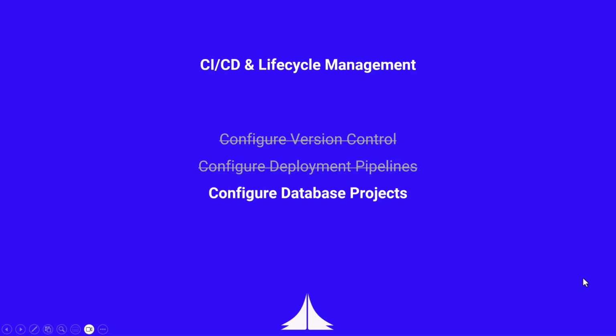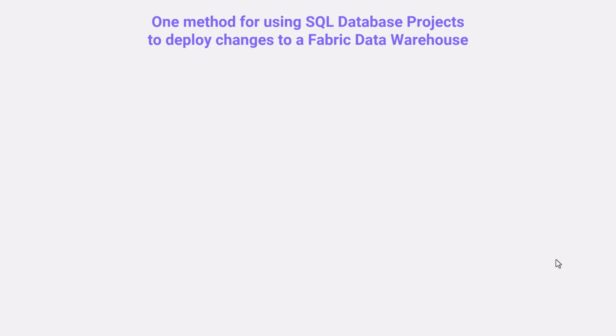database projects. Okay, the last topic I want to talk about today is database projects. Database projects are a method that we can use to deploy changes to a Fabric data warehouse. Now, you can also use them for other items, but it's primarily currently used for the Fabric data warehouse. I think it's also available for the Fabric SQL database, but that is still a preview item at the time of recording, so it's unlikely you're going to get any questions about that in the DP-700.